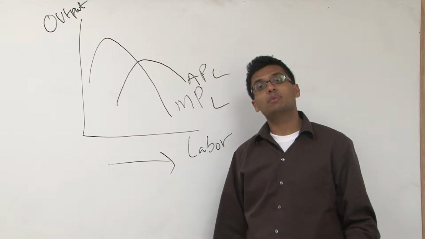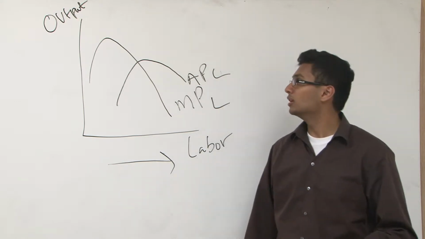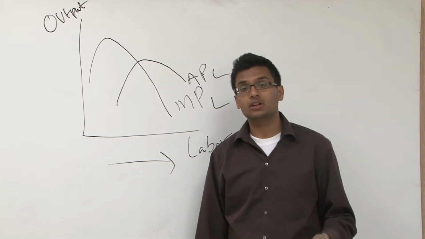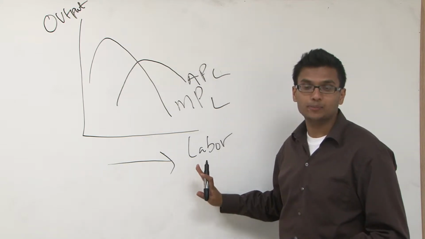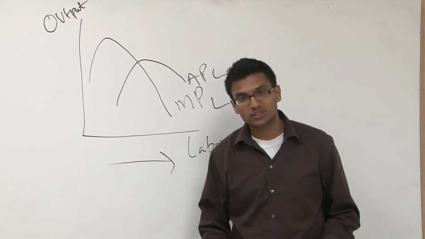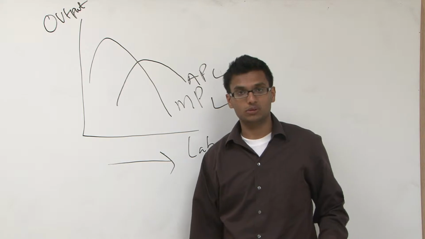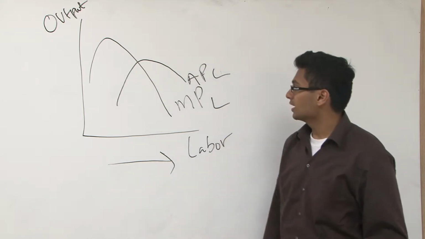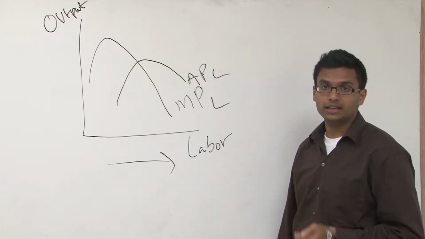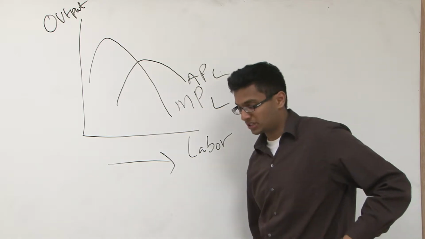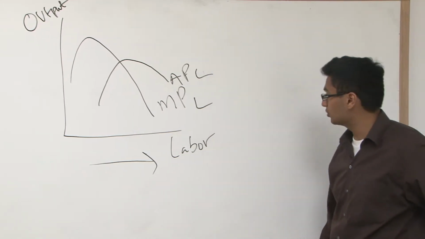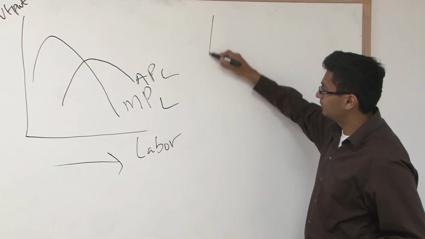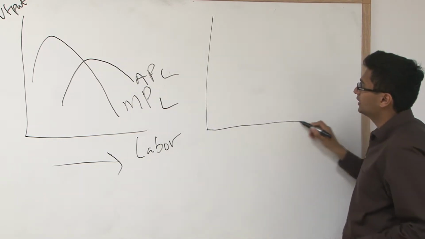The one other thing to keep in mind is technology. Machines and equipment is a little different, but for labor, we talked about the fact that in the short run, capital is fixed and labor is what is variable. So that being said, I'm going to move over here and give you guys a second graph. The second graph basically covers marginal cost and average variable cost. So another graph, similarly.